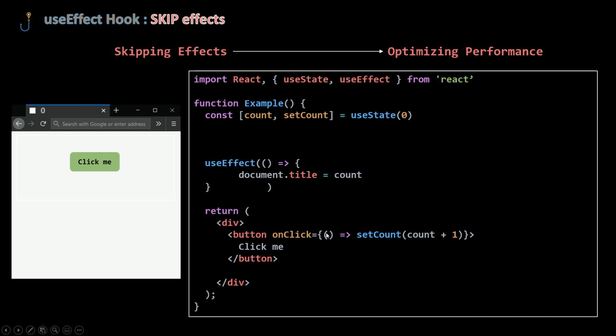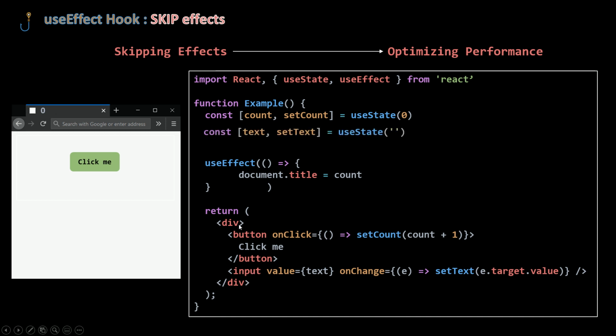Now let's say we have another state for our input called text. If I go inside my input and type in something, this will change the text. So when text changes, the state changes, which means this will cause a re-render.